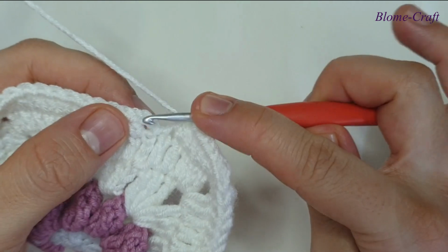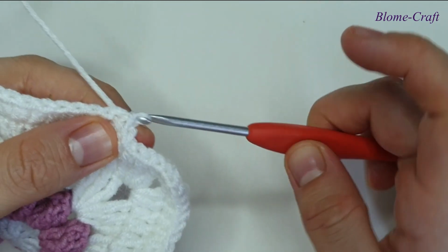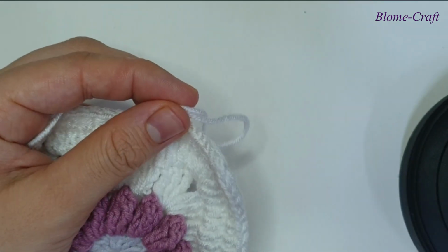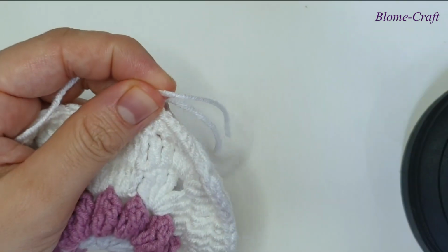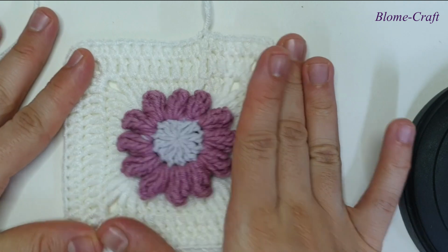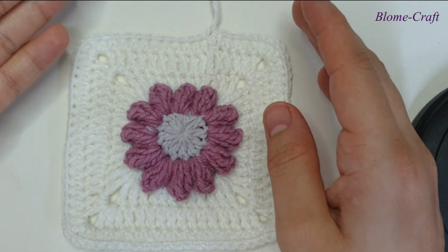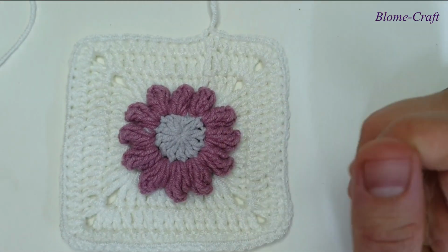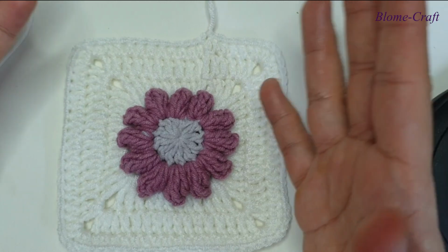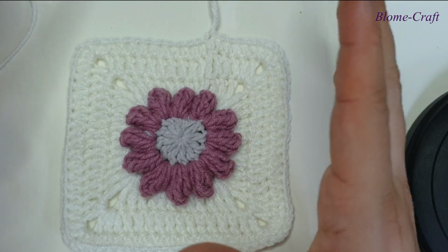The last row, I'm going to do a slip stitch from the second chain to the first half double crochet, and then chain over, yarn over, and cut the yarn. And this way I have my beautiful daisy flower square. Obviously I have chosen only 2 colors for this blanket, but you can choose different shades of pink or blue, or you could do a combination of colors you want and alternate between them.